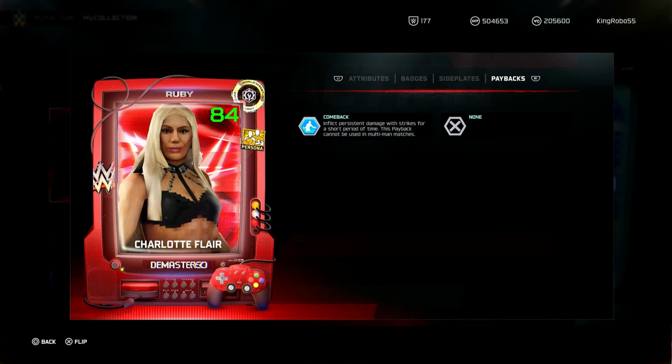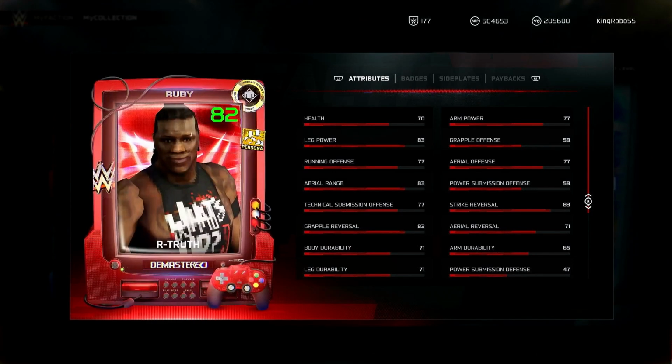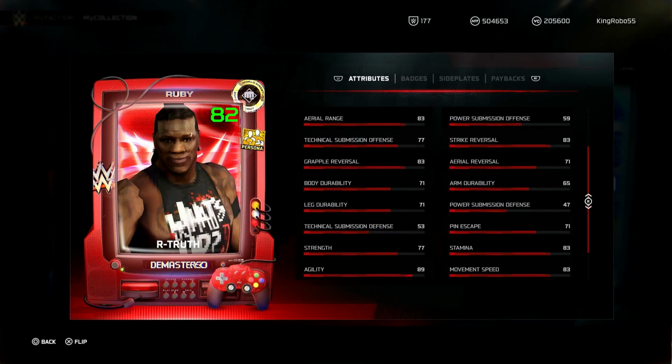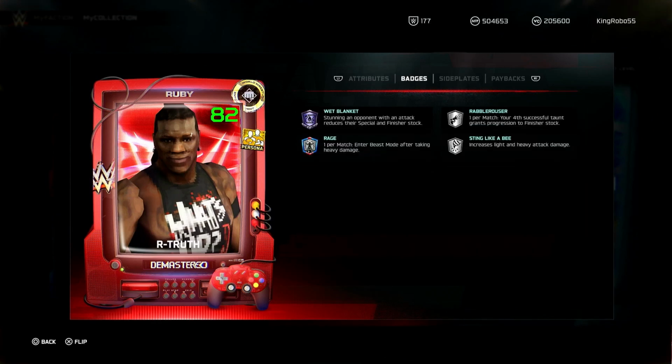And you already know, Comeback. But the best one I think out of this has to be R-Truth. He has the most stats in the 80s, as you can see right here, with the leg power, grapple reversal, and strike reversal at an 83. With the stamina, and you're gonna love this, movement speed is also up there with recovery. Agility is 89, so he's gonna be kind of fast, of course. Sadly, his special takes a hit at a 77, but it's close next to Charlotte, and the finisher itself is 83. He has Wet Blanket, Rebel Rouser, Rage, and Sting Like a Bee.